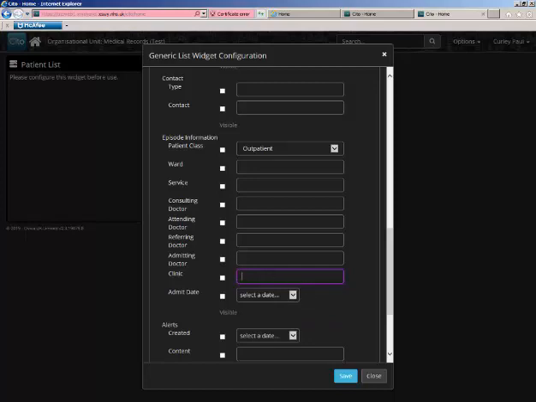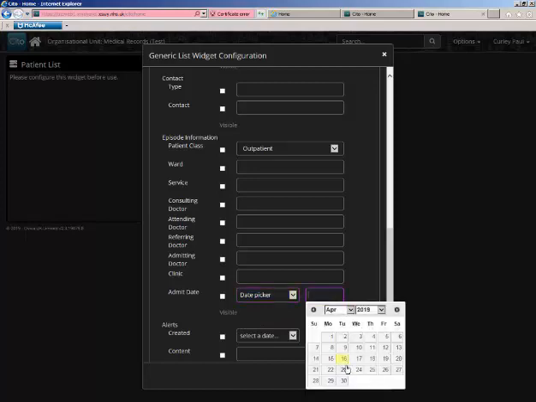Having chosen which clinic you want to demonstrate it for, you then get to pick whether you want to see clinics in the next 7 days or the previous 7 days, you want to see a clinic today, or you want to see a clinic on a given date, using the date picker function.